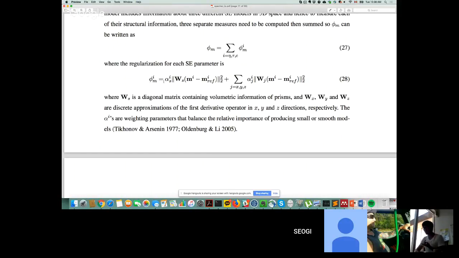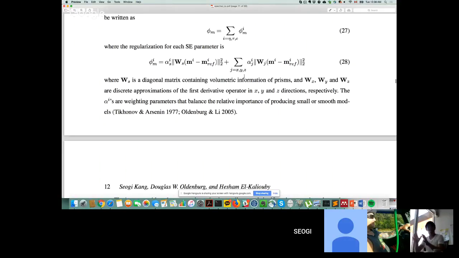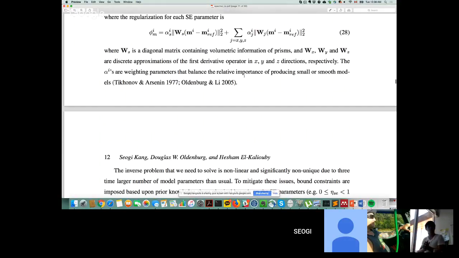I'm just looping over i, which is eta, tau, c, and summing that over to have a single regularization. There are a lot of details, and if those functionalities weren't there, it would have been really hard to implement in practice because that could be a lot of work.